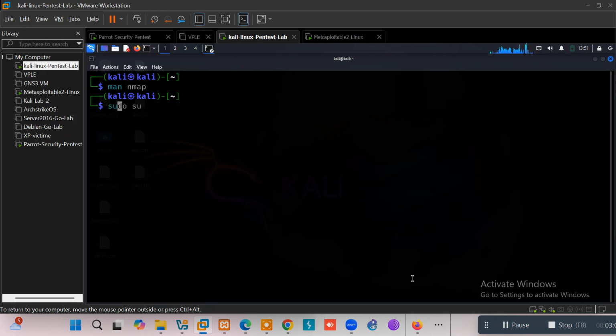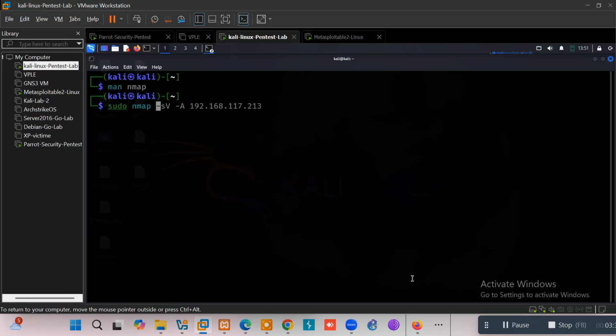And then we now do sudo nmap. So I'm going to be scanning my network here. Now I'm going to be combining options. Basically I could just do -sn. -sn means just to send a SYN packet to the target to discover whether it is available or up. But I'm not going to use that. I want to use -sV, which is to detect the version. I can use -sV to detect the version.